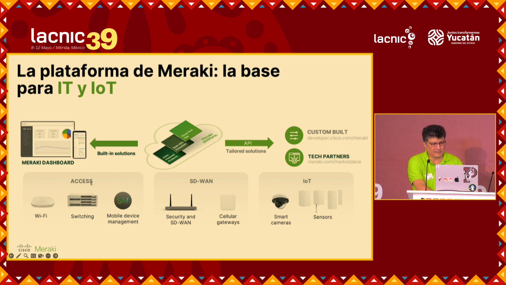At the bottom, we see the hardware, the devices. Meraki started doing Wi-Fi. Today we have Wi-Fi 6E that has 6 gigas, and IFETEL already approved the low segment for operation in Mexico. So in Wi-Fi, in the new networks, consider using this 6 giga band because it is almost virgin in terms of Wi-Fi. The switching platform, I think switching is a backbone of the networks. There are other platforms such as security or SD-WAN, which is the edge, to connect to the WAN. And you have the cellular gateways. With the launch of the 5G last year, the potential of 5G wireless networks at mobile level is very, very powerful.